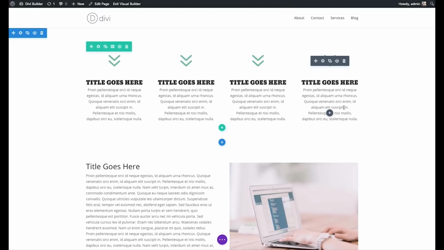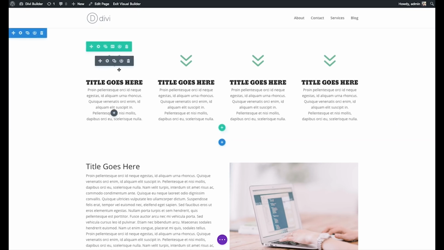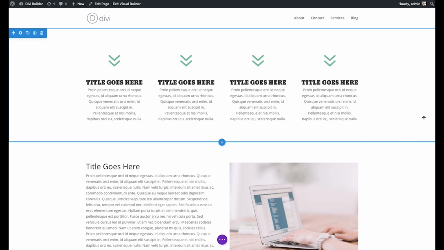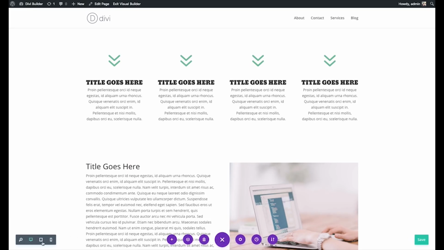So yeah, that's kind of like a basic overview of the 3 basic structural elements, which are sections, rows, and modules. Next I'm going to go over the general page settings. So much like each section, row, and module has settings, so does the page. And all of your page settings can be found down here by clicking the dock icon. And that'll expand the page settings.